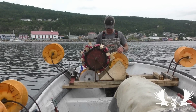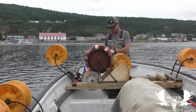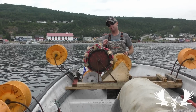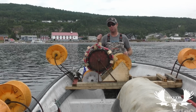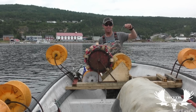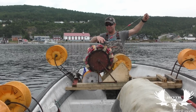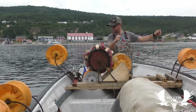Okay, good day, everyone. Everyone that has seen squid haulers and seen people squid jigging, you're kind of familiar with a squid hauler. Usually it's just up-and-down, either on one side of the boat or both sides: 2 up, 2 down, or 3 up, 3 down, or even 4 up, 4 down. But I've always wanted to come up with a way that it was a continuous roll. So I've figured something out here. I'm going to give it a test, see how it goes.